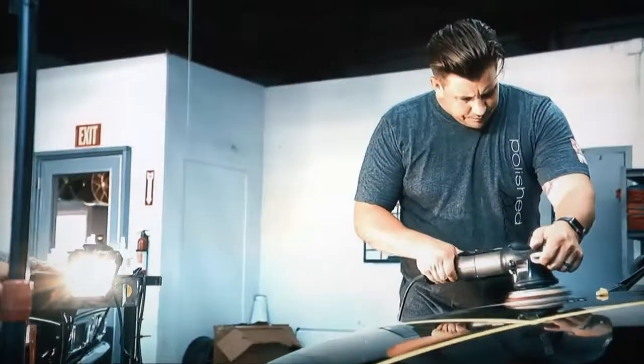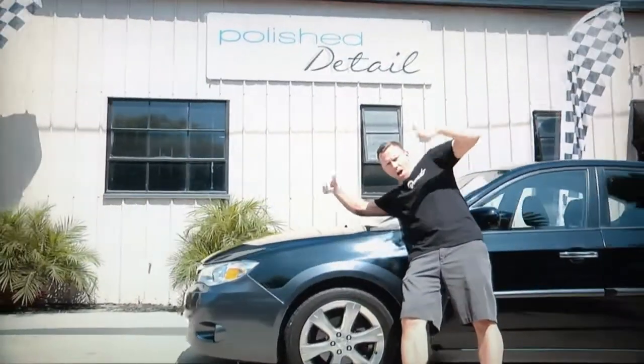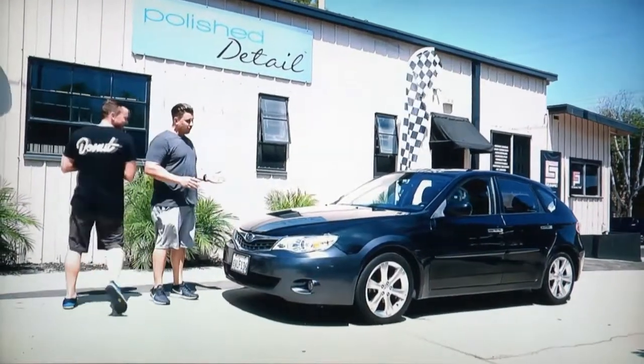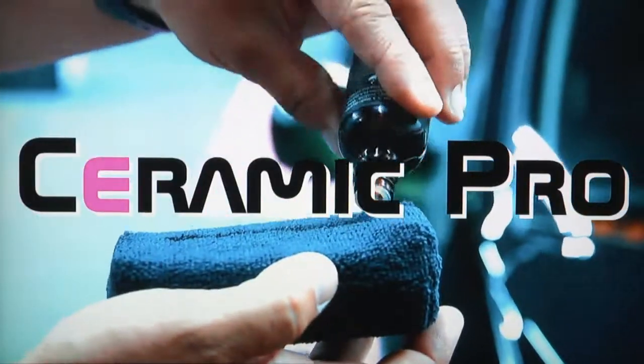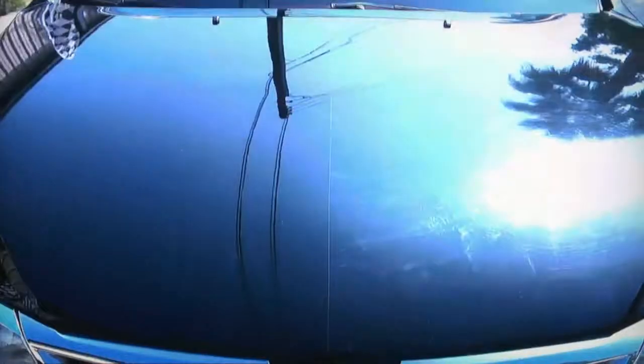Next, you got paint correction. So we're not just going to talk about it. We're going to have a professional fix the paint on this 10-year-old car that I may or may not rely on to get to work. If this was one of those metal art projects where they take the grinder and make different designs on the metal, I would say you freaking nailed it. Then he's going to protect it with Ceramic Pro, a product and process for protecting that sweet, sweet paint job that tells the world I'm somebody.